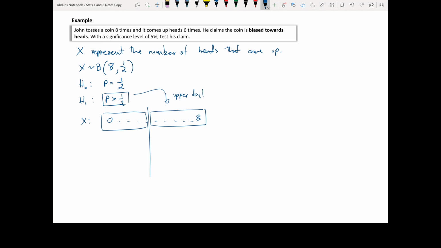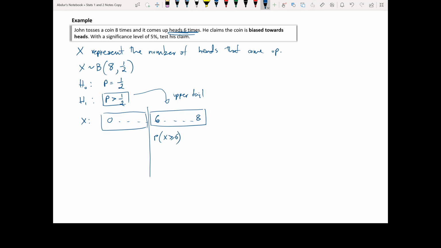Now there are 2 ways to approach this. We know how many times heads comes up, so that's one way. We can simply work out the probability of head coming up 6 times, as the question says, or more, and work out if this probability is less than the 5% significance level. Or we can find the critical region, which is the second approach. We'll look at both approaches. So in the first instance, I'm going to work with the number 6 because the question told us that heads comes up 6 times. So I'm going to find the probability of X greater than or equal to 6.